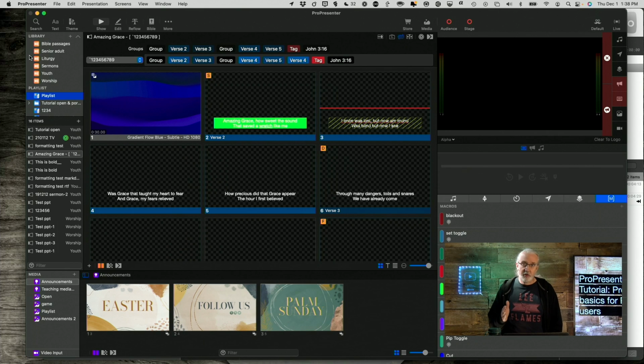While it's possible to run them back and forth, so you could get used to ProPresenter 7 while you're running ProPresenter 6, you should know that ProPresenter 7, the later versions on the Mac at least, require a newer version of macOS than ProPresenter 6 was supported to run on.